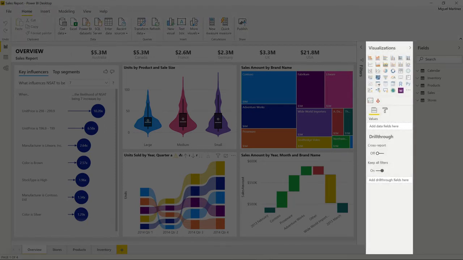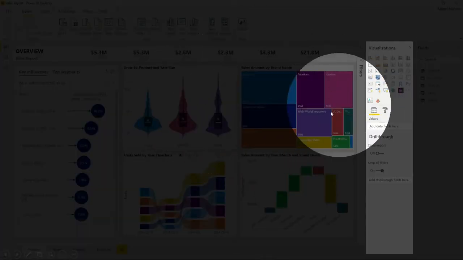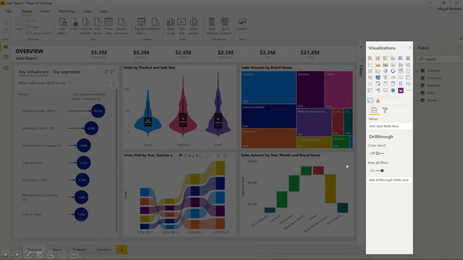What we're showing here are the visualizations that are directly available in Power BI Desktop out of the box. But also, these little three ellipses are where you can click and go to the marketplace and download custom visuals. So you can bring extra visualizations into Power BI Desktop to show and tell and storytell your data in any way that you want to.